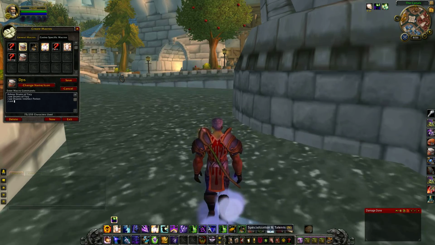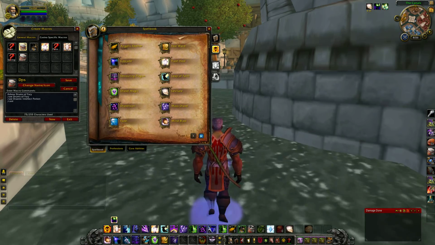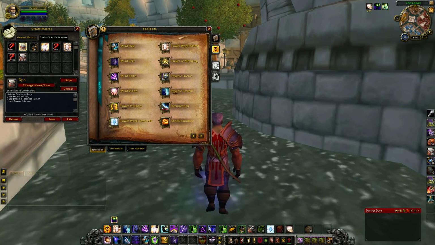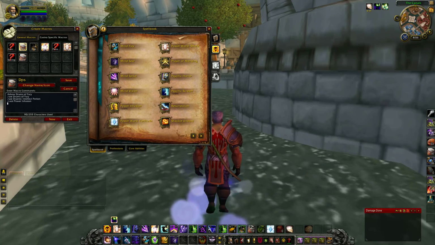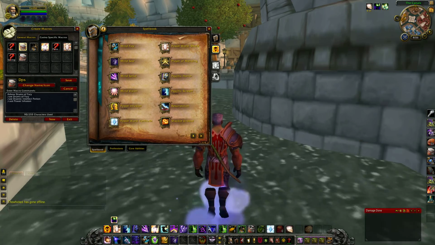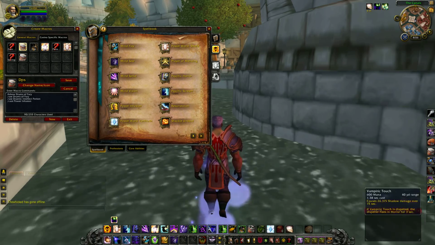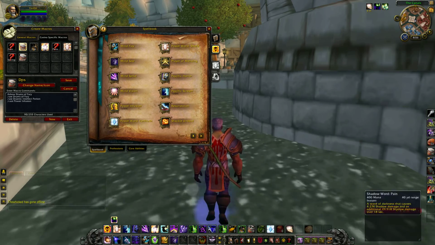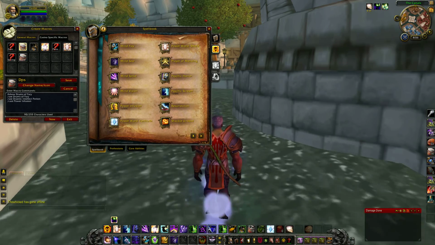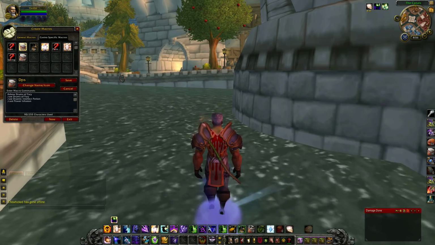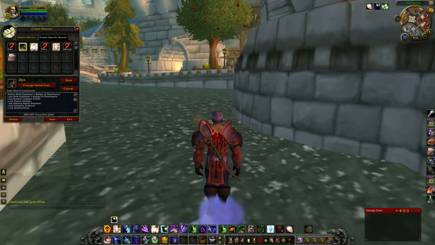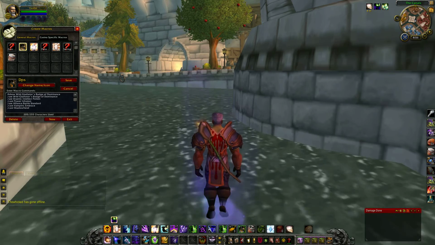/cast. Go to my spellbook and go to Power Infusion, shift left click it, puts it right in there. Now let's say I'm done. You guys get the idea how to make the macro at this point. Let's say I'm finished with the macro. Then you just hit save, and you can drag the macro to any of your hotkeys that you want to drag it to. And if I want to get rid of the macro, I can just go down here to delete, click it, it'll verify, and click yes.